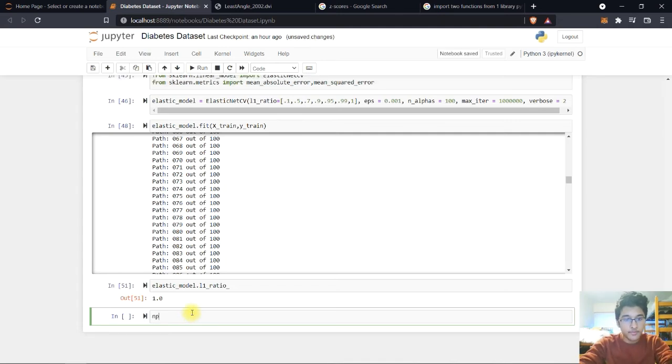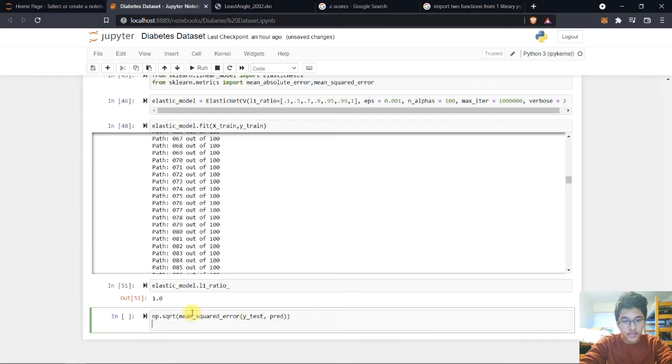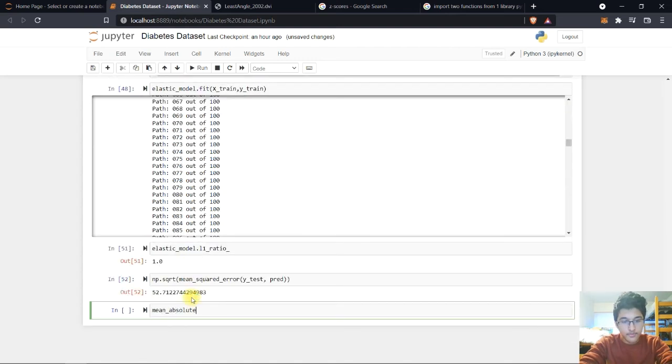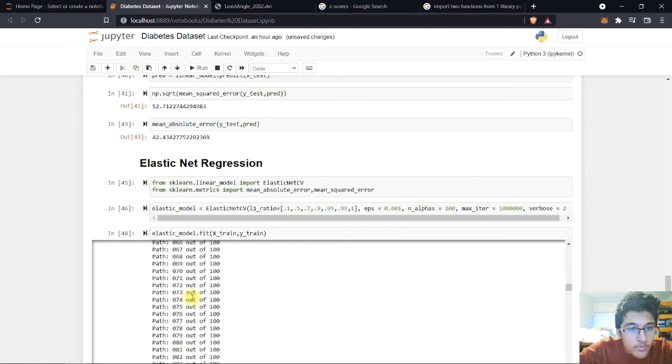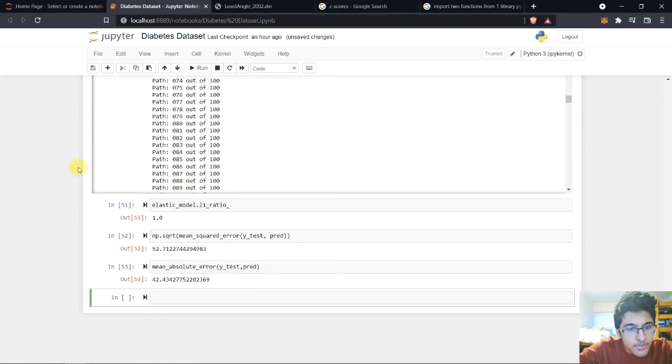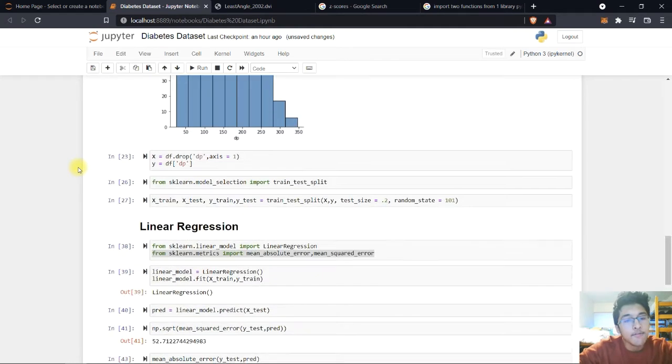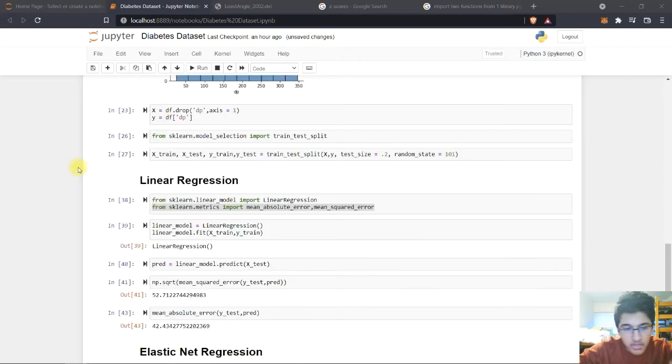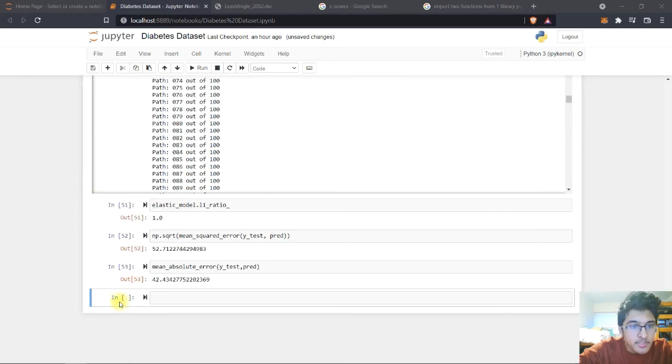So I'll just do np.sqrt of mean squared error of y_test and predictions, and then mean absolute error of y_test and predictions. Weirdly enough, I guess the lasso regression didn't do much, meaning even though that sex had such a small value, it was basically fine. It didn't impact anything at all.